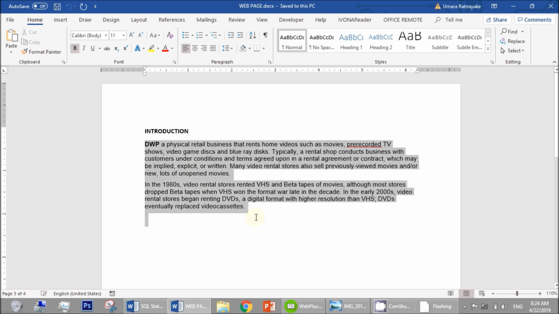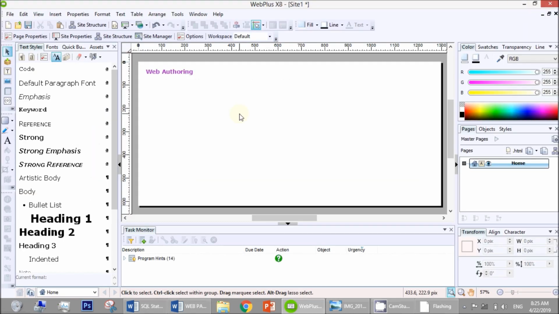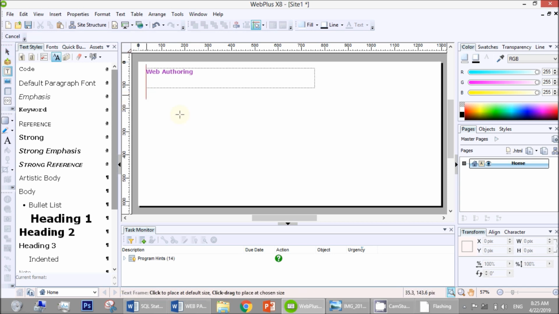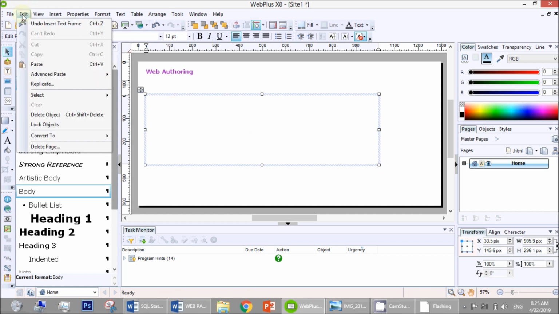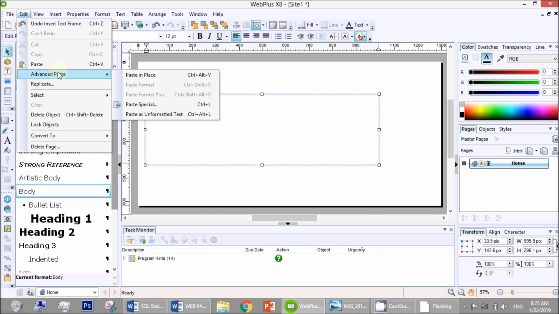Actually, there are two paragraphs here. So highlight, copy, Control C, copy. Take a text frame, and when you're pasting, go to Edit, Advanced Paste, and paste as unformatted text.